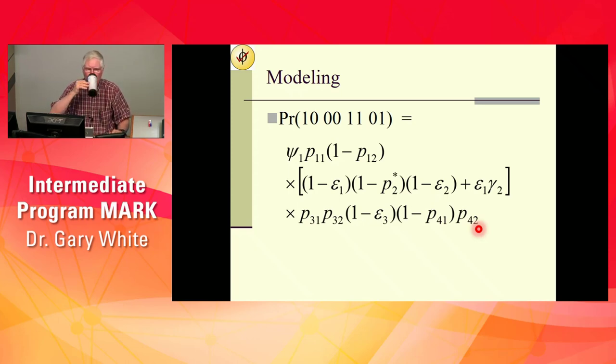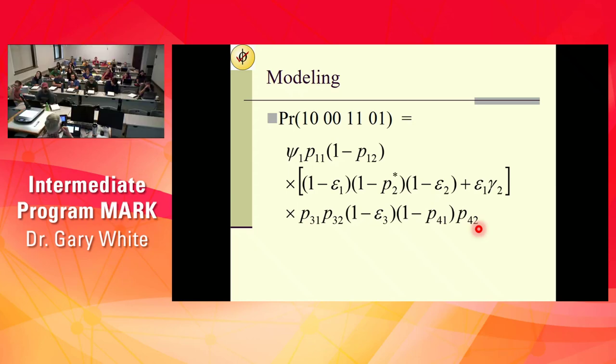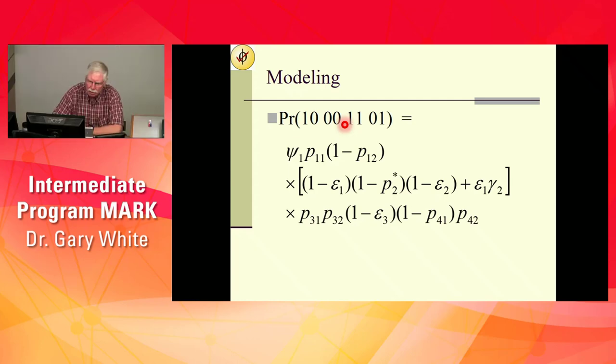Yeah. So if it was just a string of zeros, there'd be no gamma. It would just be a continual string until the end. No, because even if it started off 0, 0, 0, 0, there's still some probability it's occupied and not detected. There's all kinds of dynamics going on possible in there. It would be a nightmare to write it out, not a nightmare, but we could do it. It'd take a while to get it right.